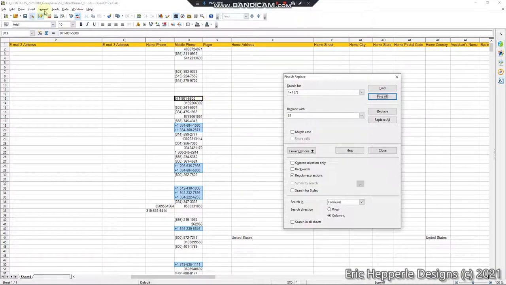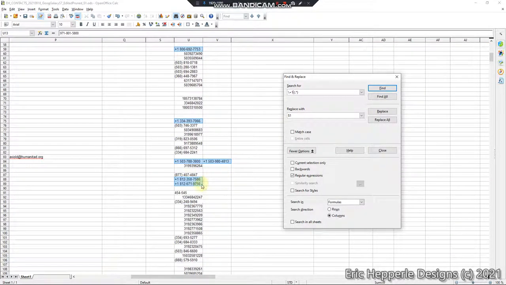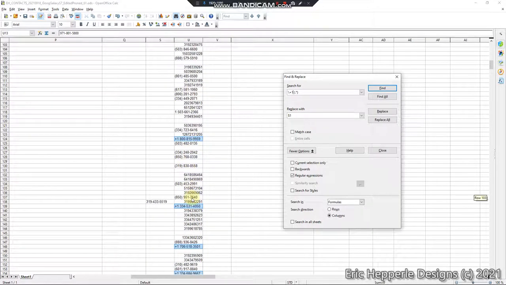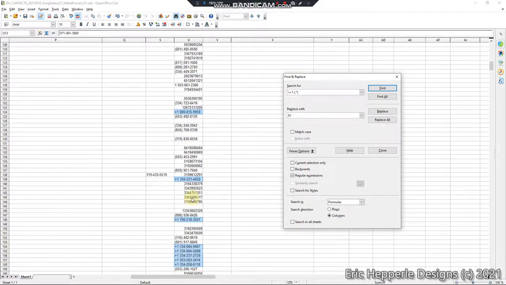So basically, I have a contacts document of my imported Google contacts. I've set up a regex as slash plus because I want to find the plus character explicitly. If I didn't have the slash there, it would try to find any one character, so everything that had anything on it at all would automatically be found. So I'm looking for the literal plus one, and you can see over here I've done find all, and find all will highlight all the ones that match. That way you can go through and see if there's anything that's not an exact match to what you're looking for, so you can filter that out if you want to.